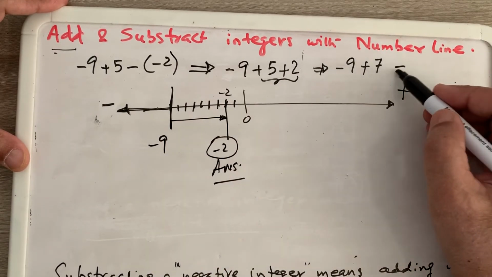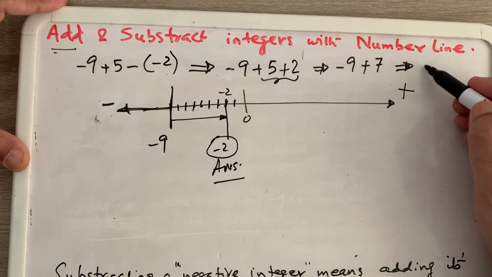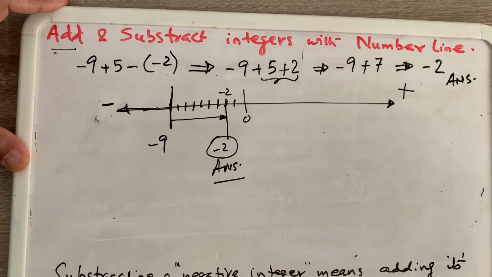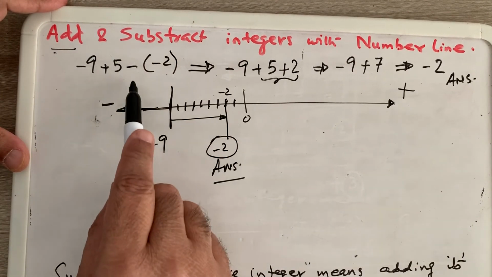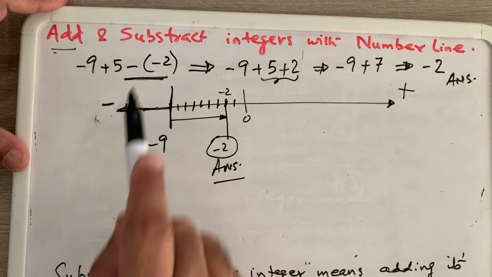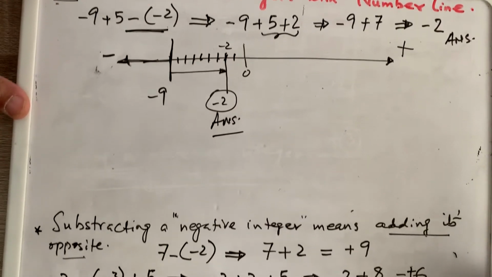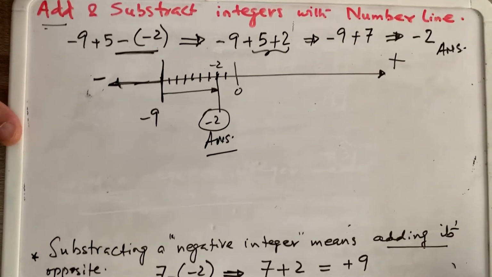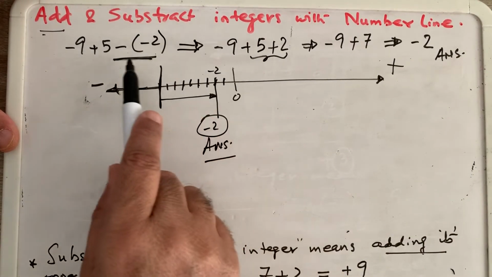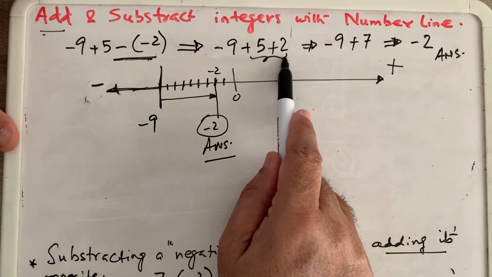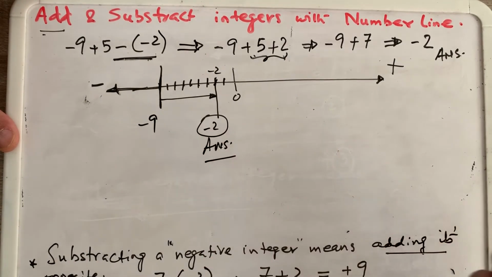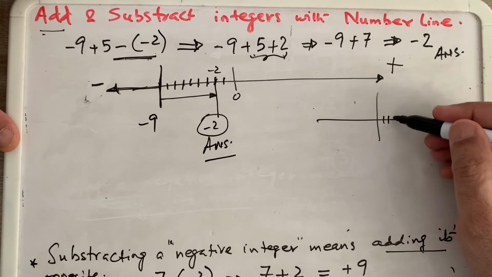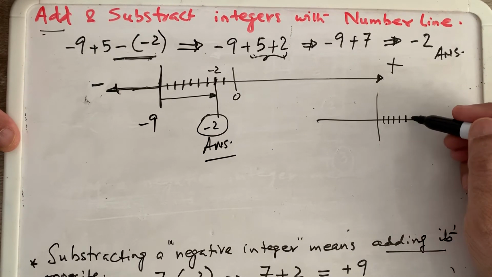So you know how to move on the number line, right? So minus 2 is my answer. One more time you can do if you want. So first we have to see what this is, because we have the rule: subtracting a negative integer means adding its positive. So what we did here, we calculate what it means and then we make it a positive. Positive is easy on the number line, because if you have the number line like this and you move 1, 2, 3, 4, 5 and then further you move 1, 2.